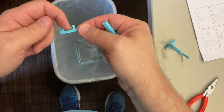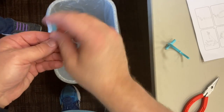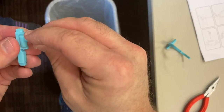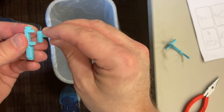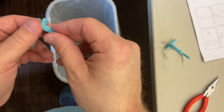We need this to rest and fit just inside here, that way this arm will still be able to twist back and forth. So again, you may look and see, okay, this looks like it's going to be a little big to do that without breaking. So again, I'm going to sand off a little bit here.